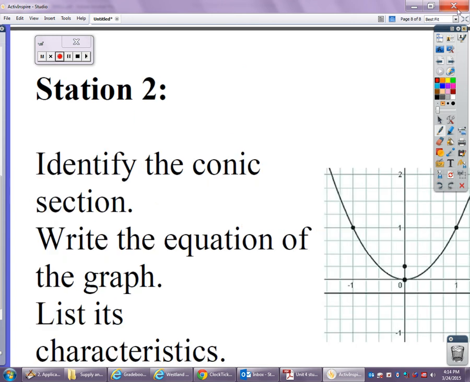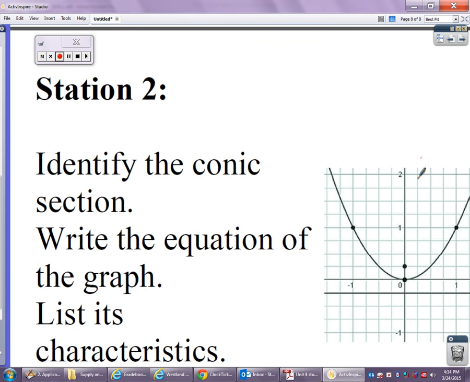Last one, identify the conic section, write the equation and graph. A couple ways you could do this. You could find out the p by just looking, here's the focus right here. So you could find out how much did you go over here and here, because this represents 4p. And it looks like we only went over 1. So if 4p equals 1, that means that p would have to be 1/4. You could have also found p by finding out how far the focus is from the vertex, and again, it's 1/4.